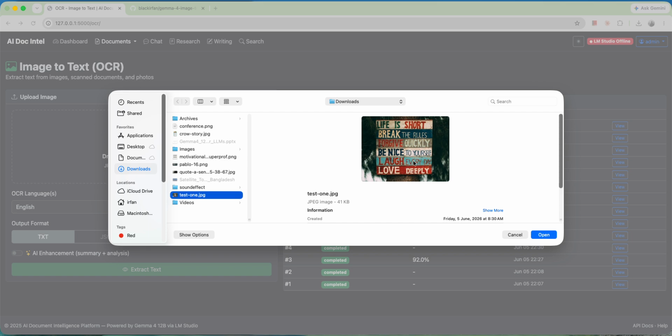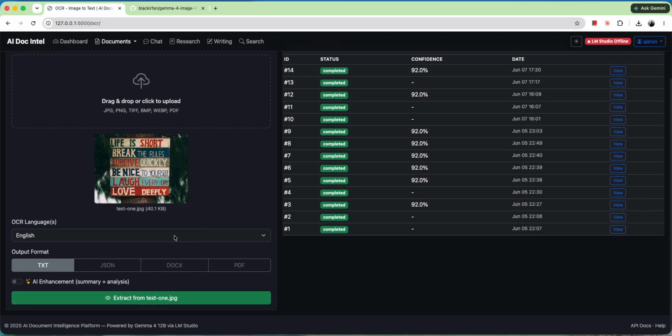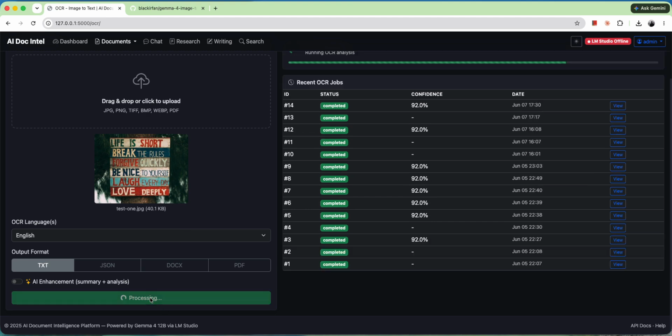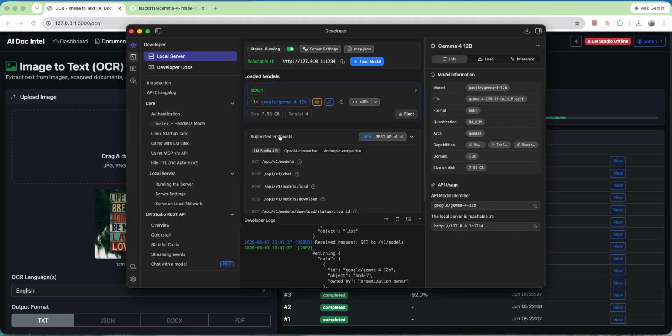I use this image to text and watch how much time it takes. I click here, and it shows processing.